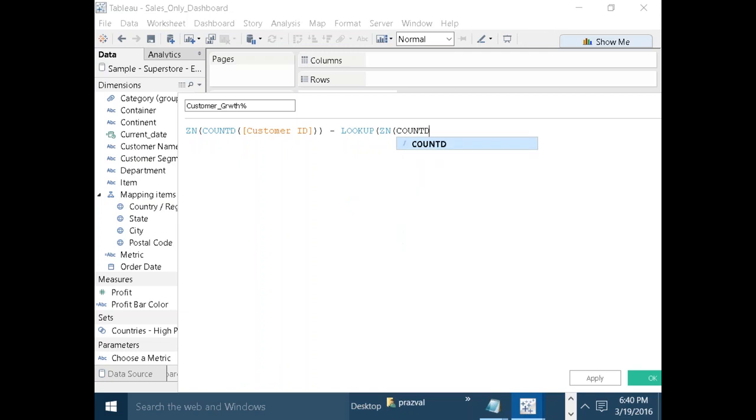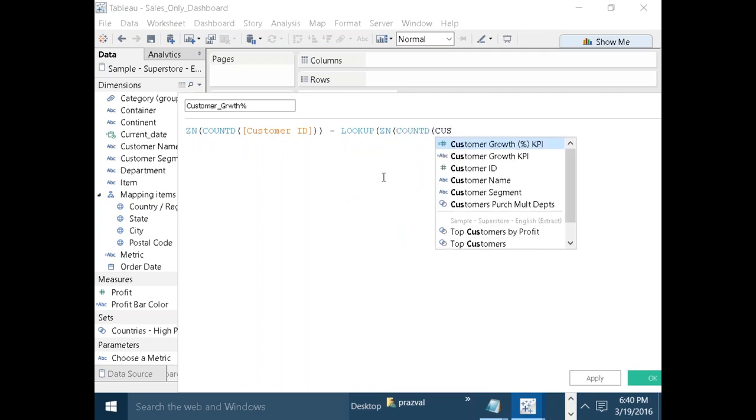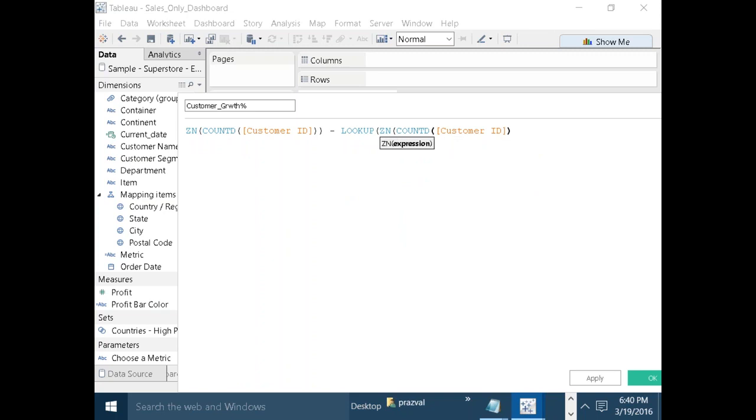So the count distinct of customer ID, minus lookup of the previous one with minus 1, divided by the previous value, ABS of this. I am taking this in the entire brackets.